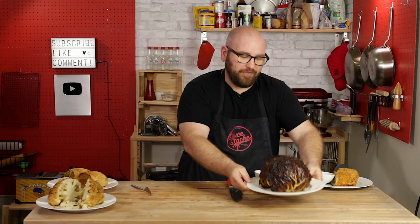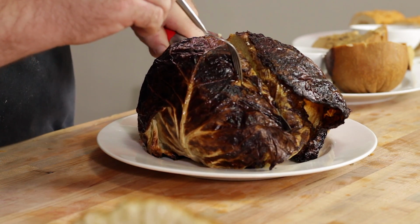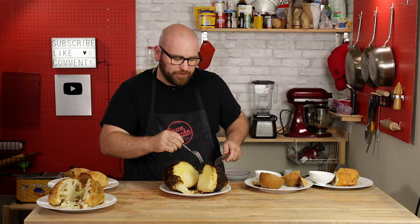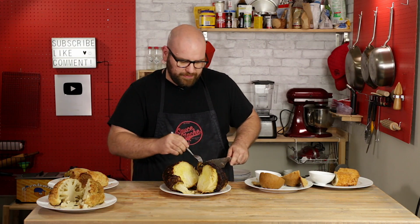This is cauliflower. And then the turkey replacement that's been all over the internet this year, the roasted cabbage turkey. I just don't see how this is gonna work, honestly. So this one gets the same ease rating as a cauliflower. It's gonna get 3 out of 5 turkeys, but it definitely doesn't look like a turkey, not at all. 0 out of 5 turkeys.